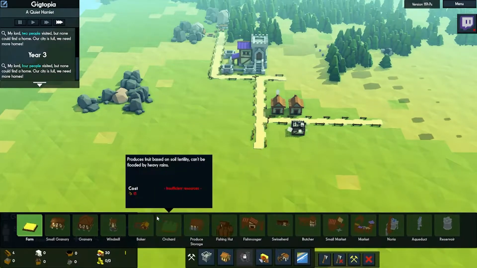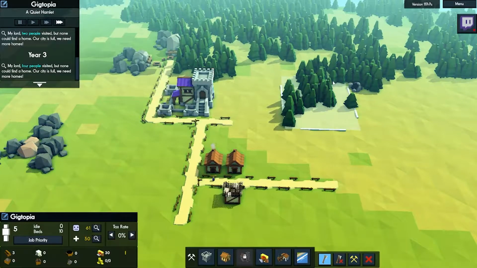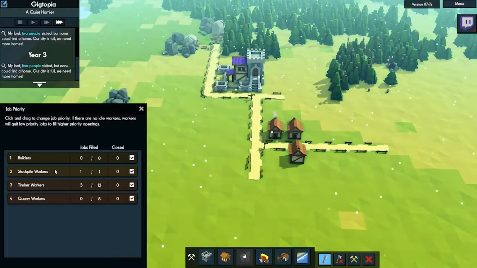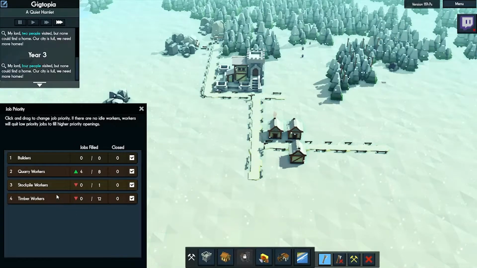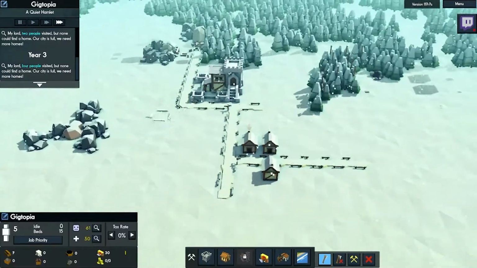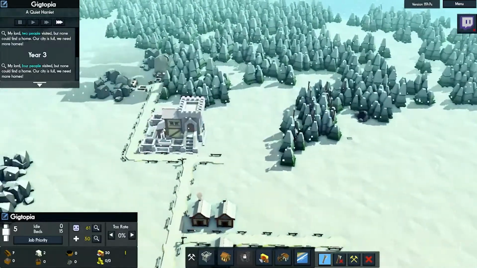Now, can we put farms? Is this land fertile as well? I'm out of wood. We probably need to chop a little bit more wood. All right, hopefully we get some more people in here soon, though. Let's get quarry workers up here. I don't care about stockpile workers. I want timber workers. We need more people. It's gonna take a little bit to get started. We got 15 beds now, though, so it won't be long. We're starting to get a little bit of stone.